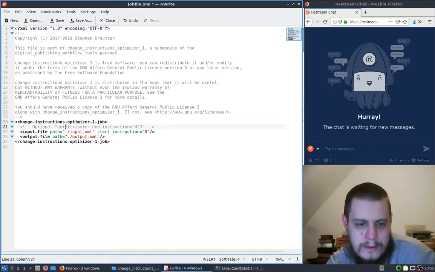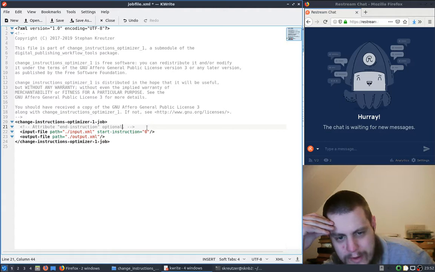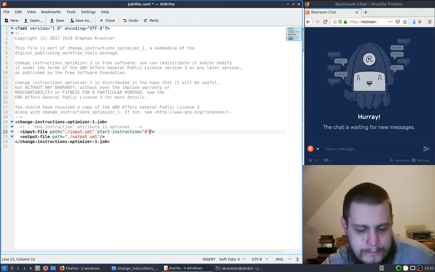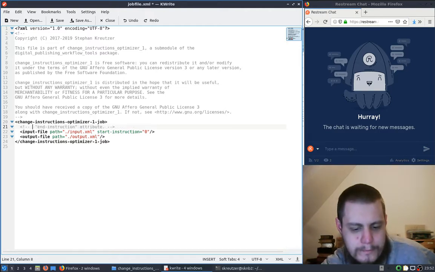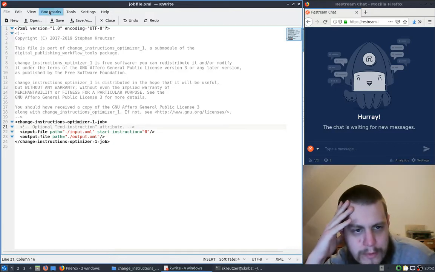Maybe I repeat that. That's usually how I write it if it is written out, but it can be omitted. Optional end instruction attribute. I guess I'll leave it like this.